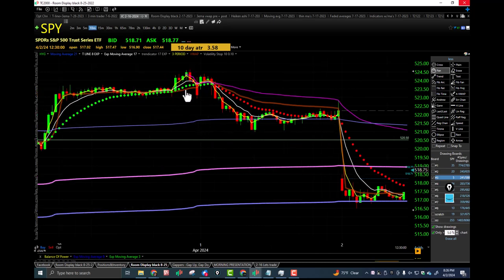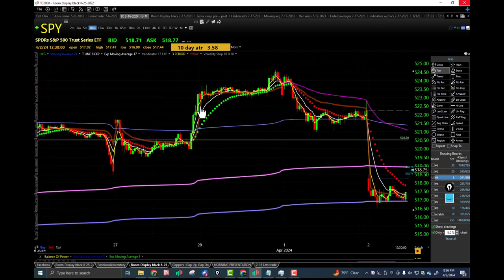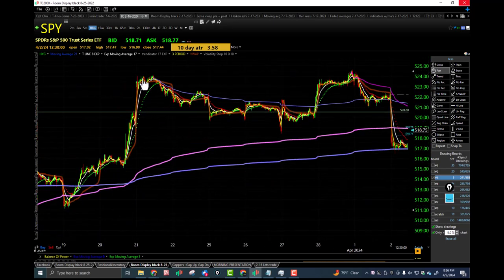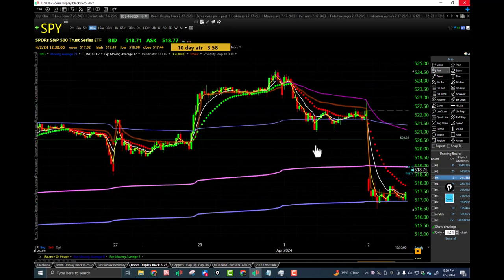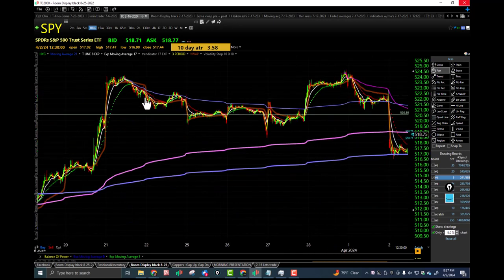So if you look at where price action came down to, where did it come? It got up on top of anchored VWAP. This is the all-time high anchored VWAP. All right, the previous all-time high right there. Okay, so price action, all right, failed to make a higher high right here. Failed to make a higher high. All right, so it came all the way back to the prior all-time high anchored VWAP.